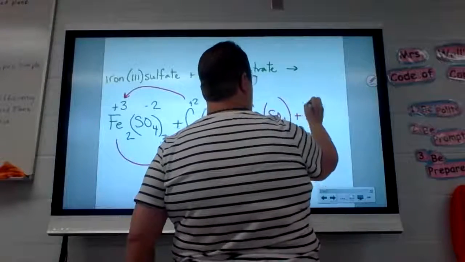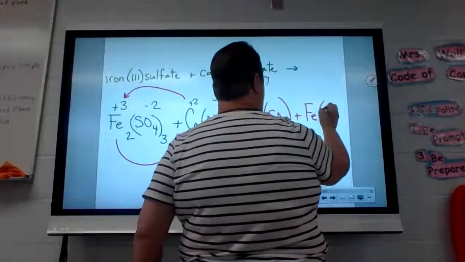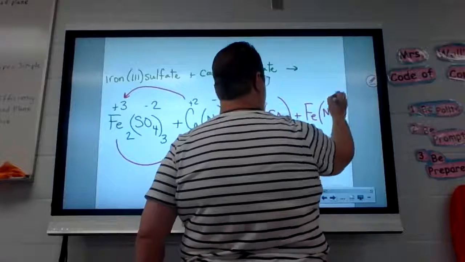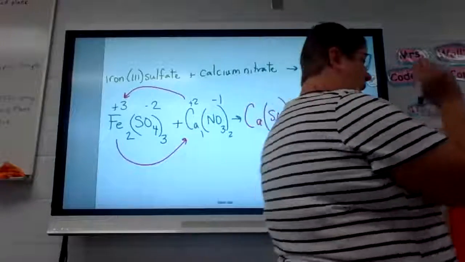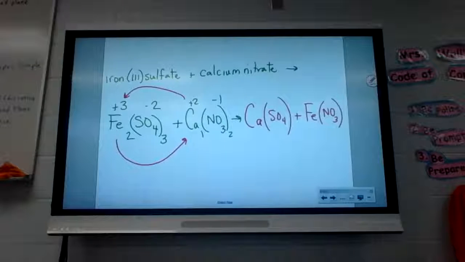Plus FeNO3. Okay, and again, same thing. The 3 on the inside gets to come because it's part of the polyatomic ion. That number outside the parentheses has to stay. It cannot come across the arrow. Is everybody okay with why the 4 and that 3 inside get to come? Okay. Now, what do we do once we've made the switch?